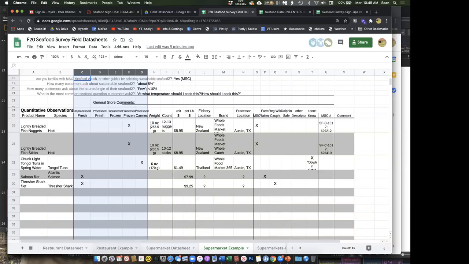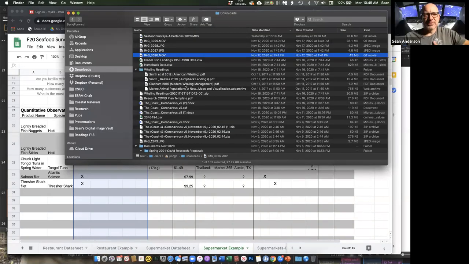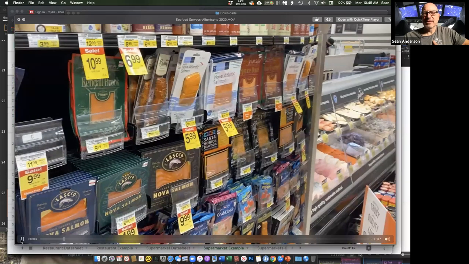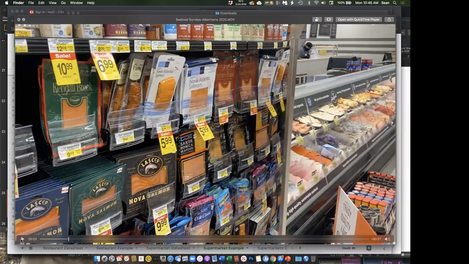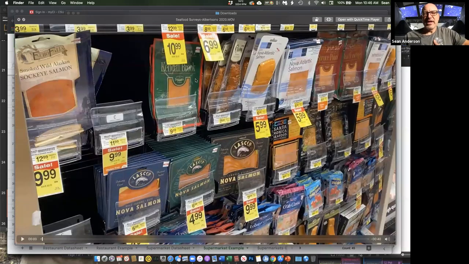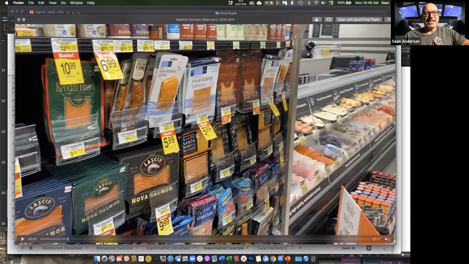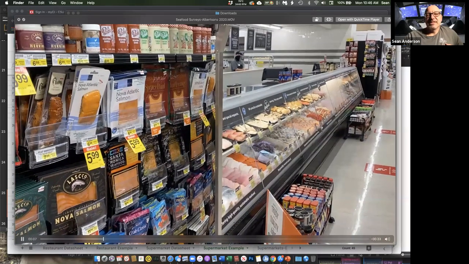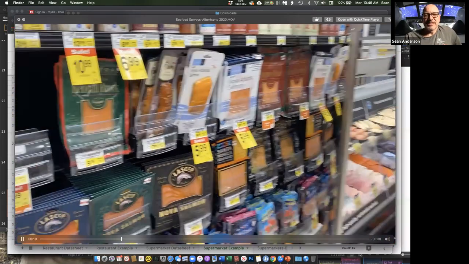Cool. So I'll show you guys one little example, since we're almost out of time. Can you guys see this? Yep. So here's something from this weekend at the store. You have to write all these products down, and I understand that's a lot of stuff, which is why I say this is an exercise that takes some time.